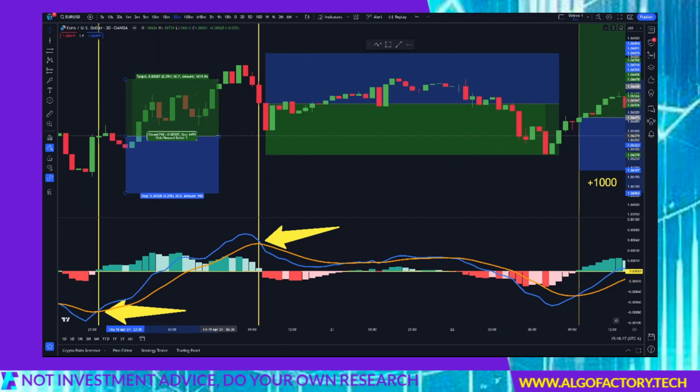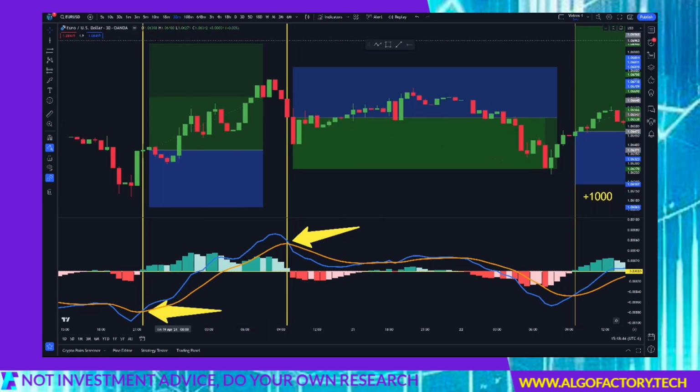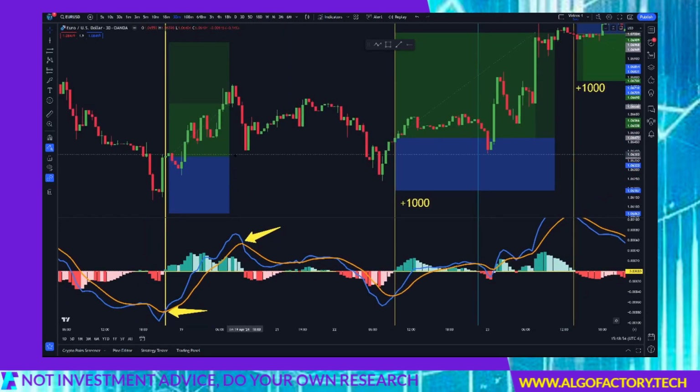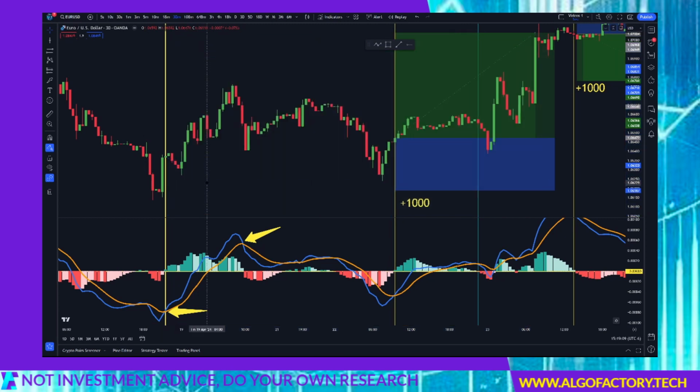Now, not all of these work, right? No method works every time. But the idea is, first of all, that you find a method that works most of the time. Secondly, ideally, you can actually have a risk to reward that is greater than 1. For example, this first trade, if I made this 2-to-1, this trade would work out. If I had it as a 2-to-1, eventually it would take profit. It would stay above this stop loss area and continue until it made its way up. So in this case, I would risk $100 to make $200. That means that I win twice as much.